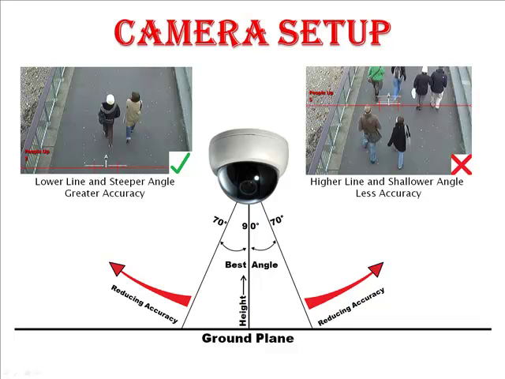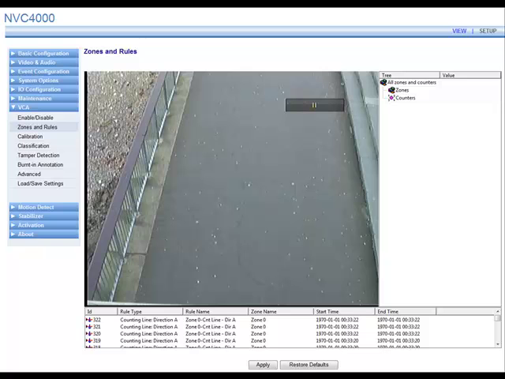The lower the angle, the more the profiles of the two people are likely to overlap and the visible gap is likely to disappear. That is why the counting line position in the left-hand picture is better than in the right, because the angle is steeper. That wraps up camera setup, so let us move on to how to calibrate a counting line.